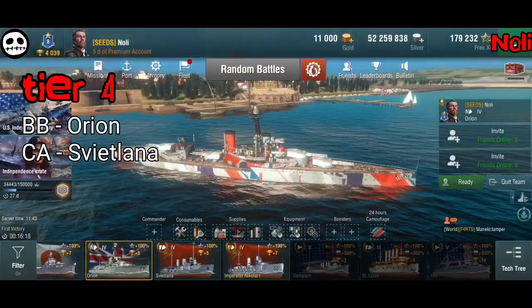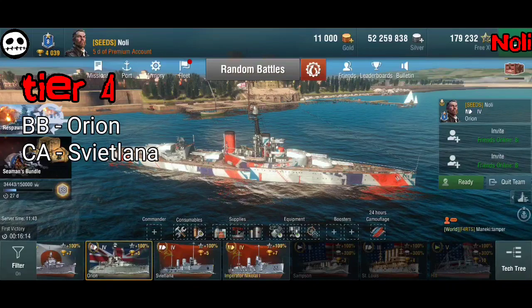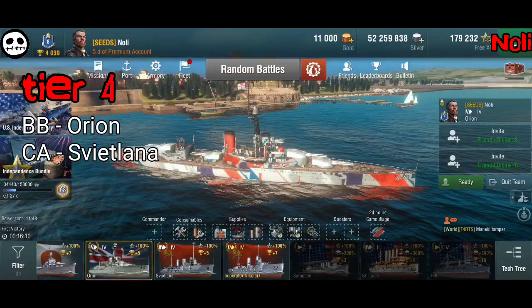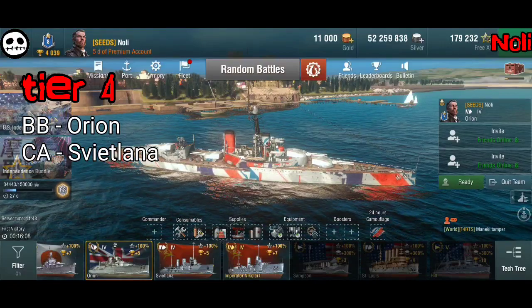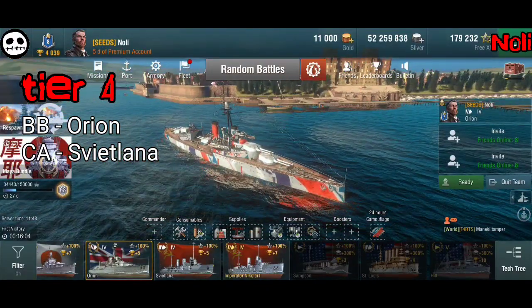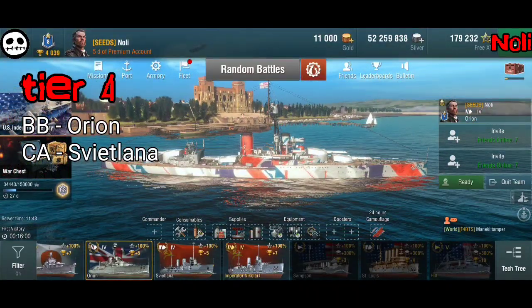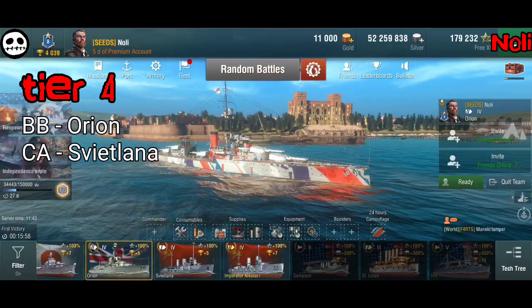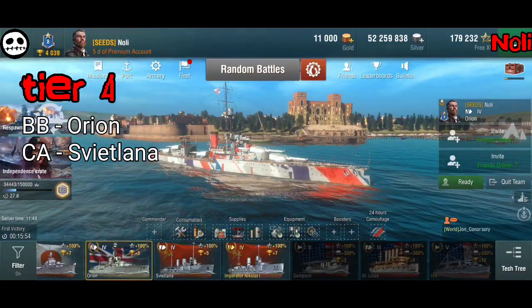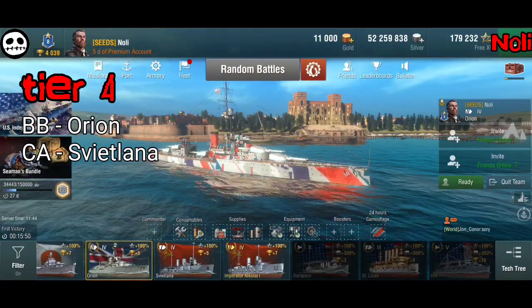So I would just suggest using HE, sticking with HE. You can clear destroyers very easily that are coming close, and that will happen a lot. You can clear other cruisers very effectively, and you can also shoot other battleships very effectively. If they come closer, then you can switch to AP if there are no destroyers close by. So I find this ship performing excellent for tier 4, and it will give you great basics in learning how to use battleships down the line.